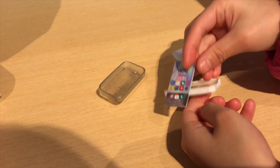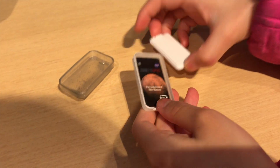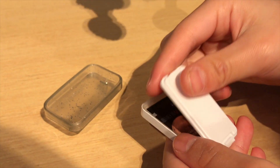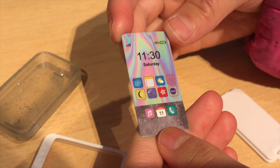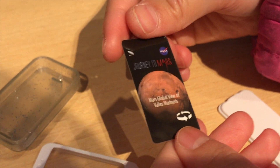And here's the phone — it has reversible screens, so you can put it in any kind you want. And then you close up the phone. Here's a look at the reversible screen. This part looks like it's 11:30 — the time. And this part looks like Journey to Mars.